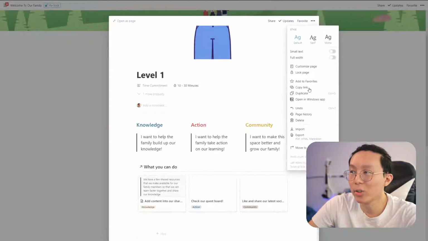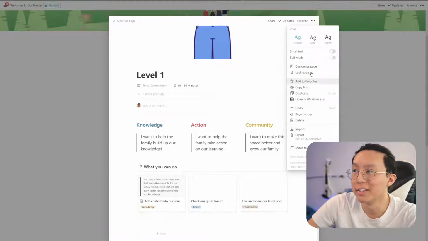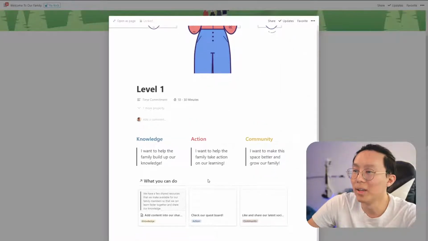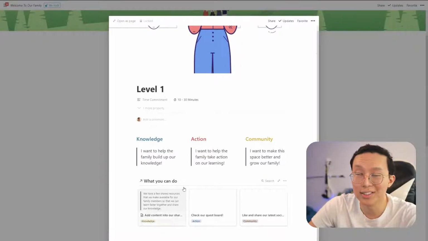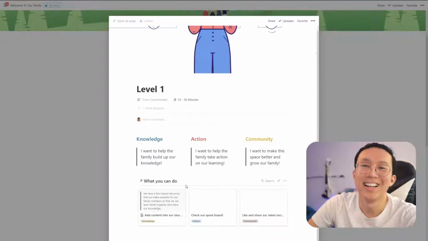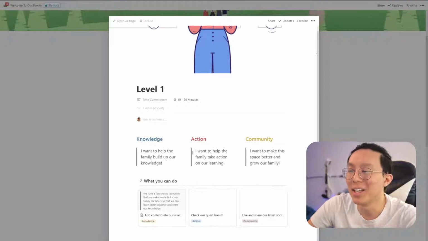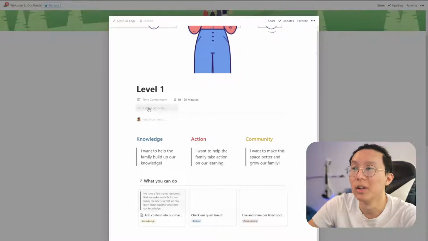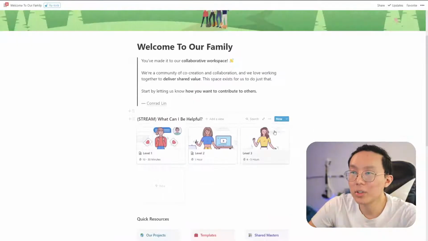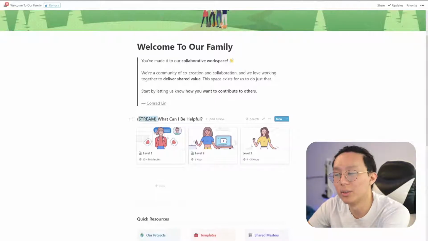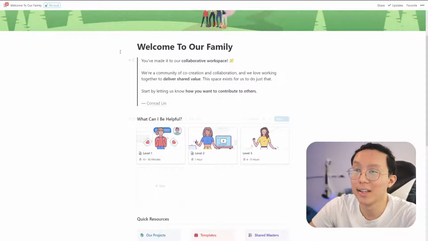And one thing that I also recommend if you're the administrator of this is lock the page so that nobody else can accidentally edit it. It makes it really easy for you to see, hey, this is just what I need to do next. I don't need to accidentally edit anything and destroy anything. Not to say that people have that inclination, but it's just making it easier for you to set out these ground rules. So the next thing I want to show you is, and by the way, I can rename this back to just the main thing because I don't need to find it anymore, right?